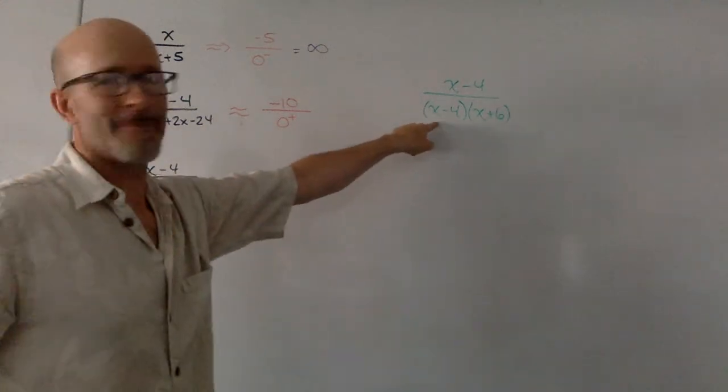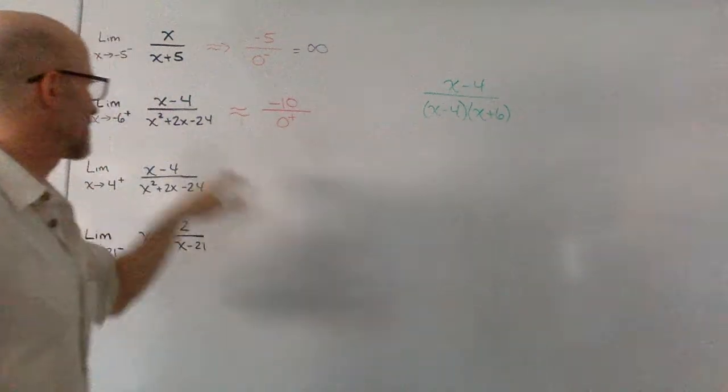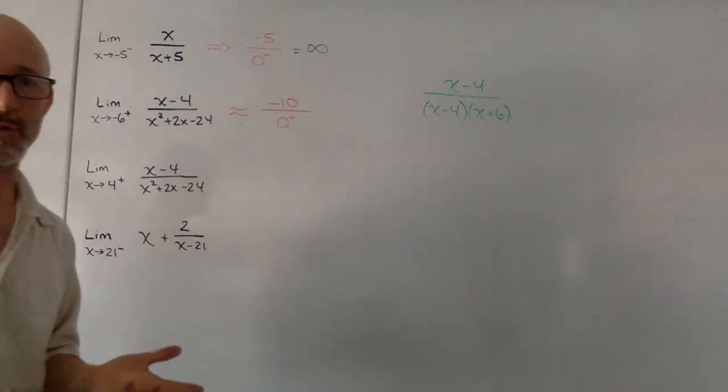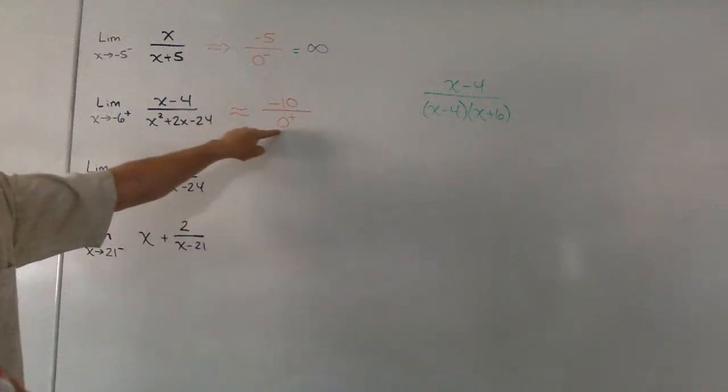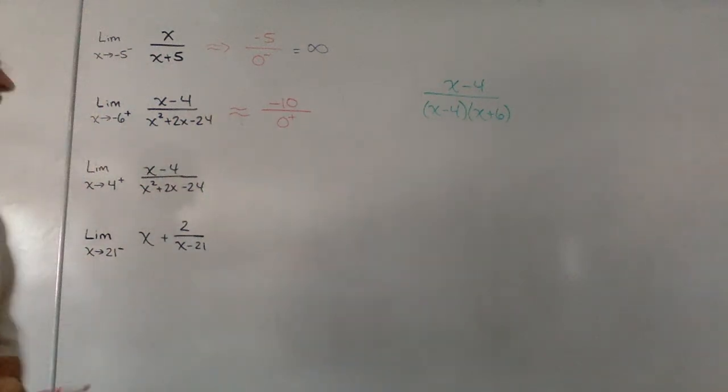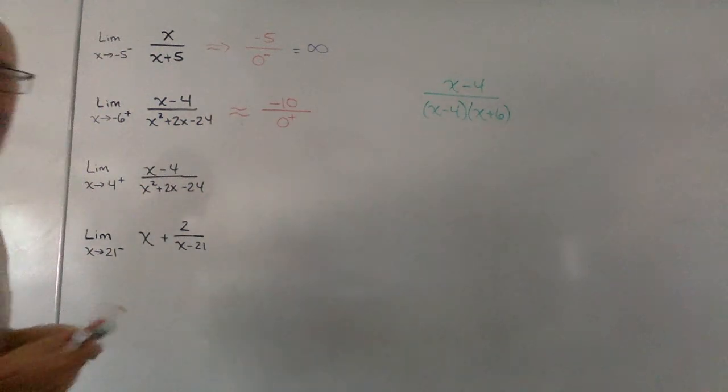How do I know that? Well, I actually factored the denominator. That made it easier, but you can plug this in the hard way too. You can take a calculator, you can work it out on your own. You can find out that this will get closer and closer to 0 the closer we get to -6 from the right-hand side. Now we see that there's an infinite limit.